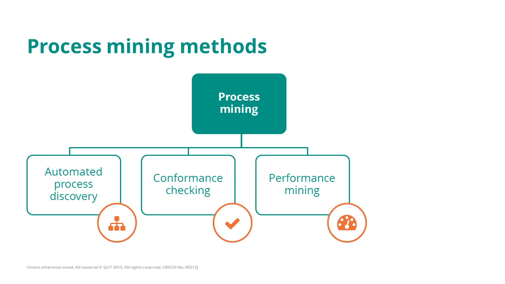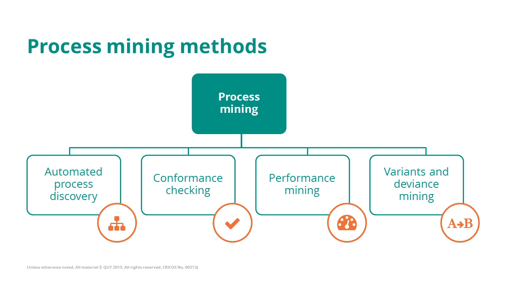And finally, if we are interested in understanding differences and root causes for variances and process deviations, then we can use variance and deviance mining methods, whose result can take the form of different models that we can visually compare, or on the basis of a statistical analysis, or it can take the form of patterns. Let's quickly look at each of these methods.